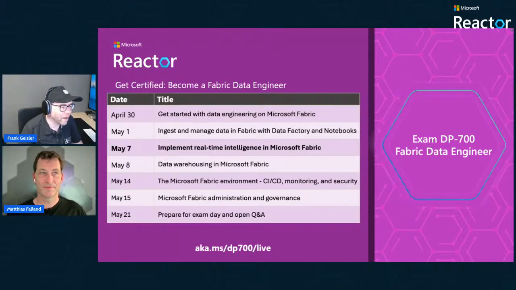Then we have the Fabric environment. What is important here as well is CI/CD, where it is about continuous integration and continuous deployment. Because if you click all of this, it's nice, but this is not something for enterprises, because enterprises want to have the code in a code repository, so you can have versioning, stuff like this. Then we will see Azure DevOps. Exactly. Azure DevOps or GitHub, exactly.